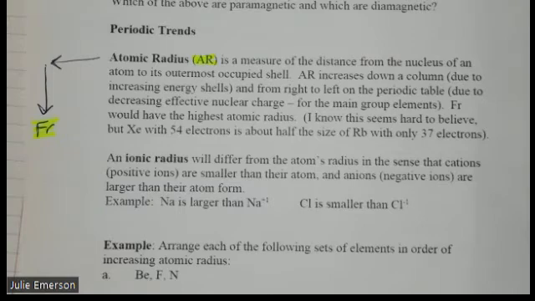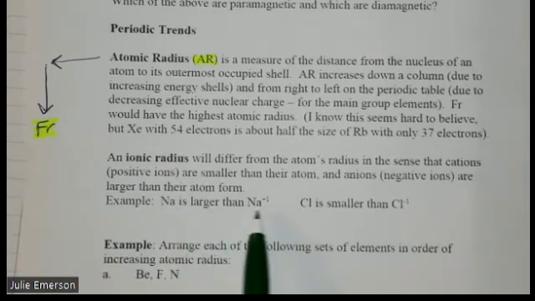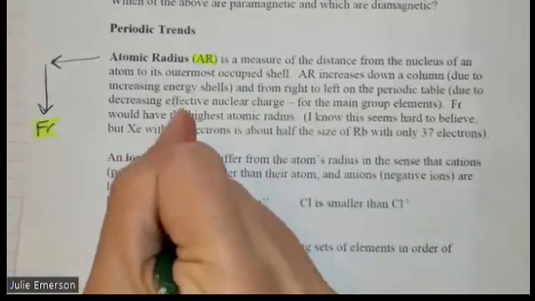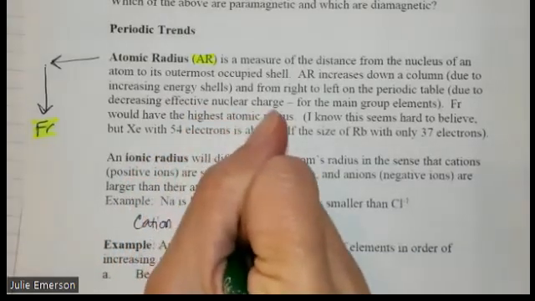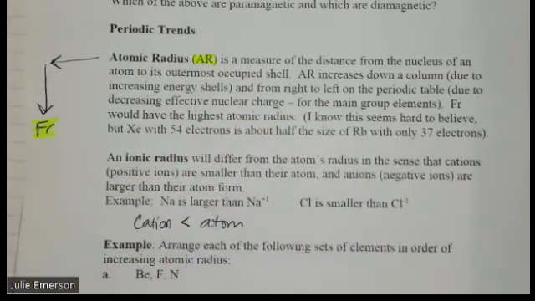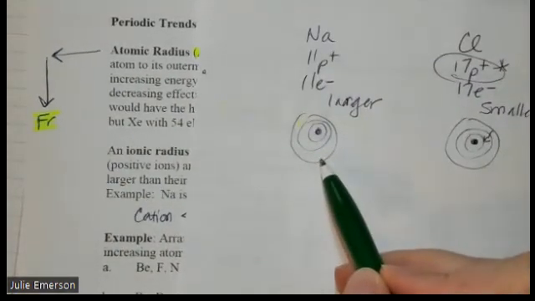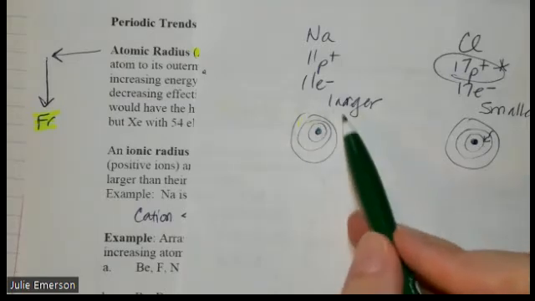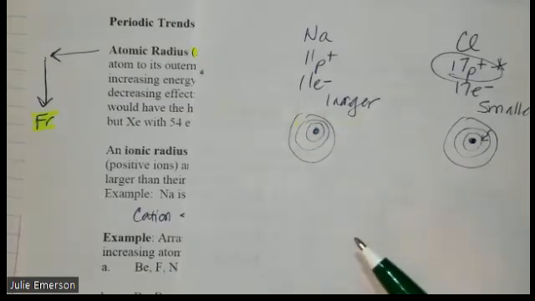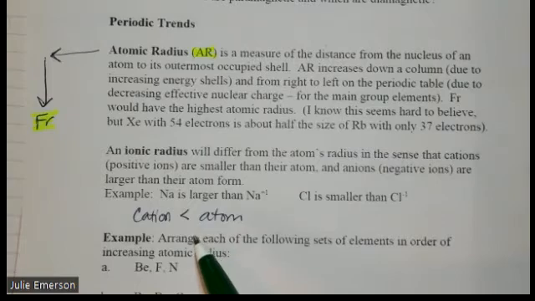So this one does make sense to me, that when you lose electrons, the cation is always going to be smaller than the original atom. If you lose electrons, it's going to shrink, become smaller. And the reason for that makes sense. If I look at sodium, going back to my picture, the sodium atom had 3 occupied shells, and in that third shell there's an s1 electron. Well, if I become +1, it empties that shell entirely, and now it only has 2 occupied shells. So the sodium ion only has 2 shells, whereas the sodium atom has 3 shells. So it always made sense to me that the cation is always going to be smaller than the atom.